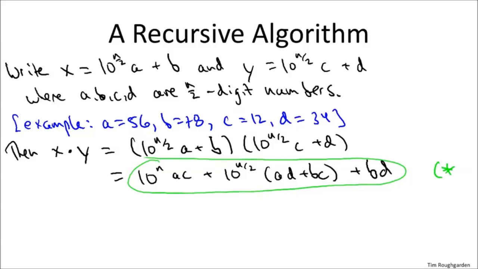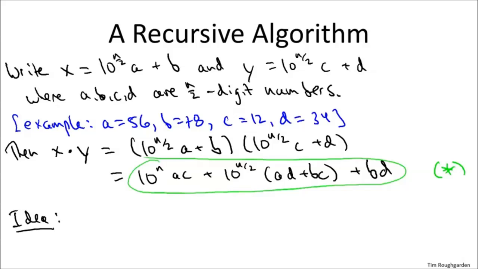Now what I want you to think about and make sure you understand is that this expansion that I've circled and called star immediately suggests a recursive algorithm for multiplying two integers. Now it's not clear whether that algorithm is going to be fast or slow, whether this is a good idea or a crackpot idea, but certainly it's a legitimate recursive approach to multiplying two integers. Specifically, the relevant products in star, namely ac, ad, bc, and bd, all involve smaller numbers than what we started with. Those are all n over 2 digit numbers, whereas our original inputs had n digits. So we can legitimately solve those recursively. We can invoke our same algorithm to compute those in a recursive way.